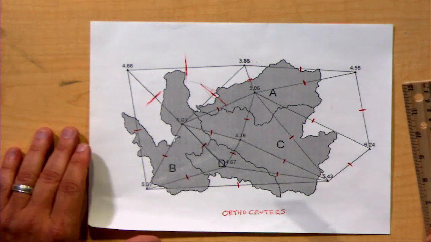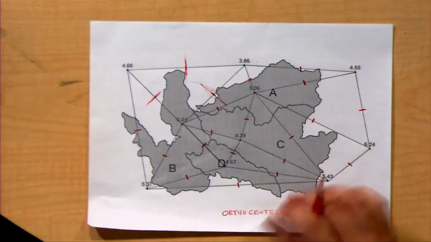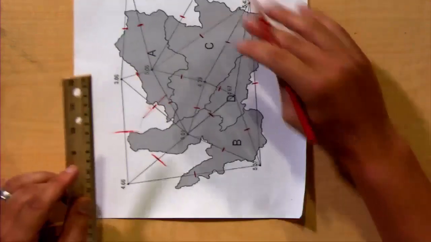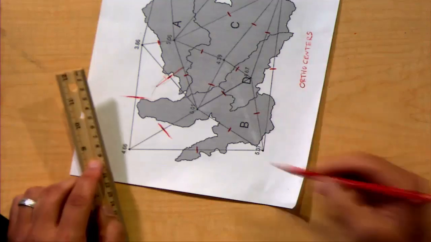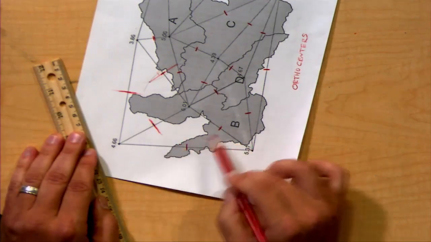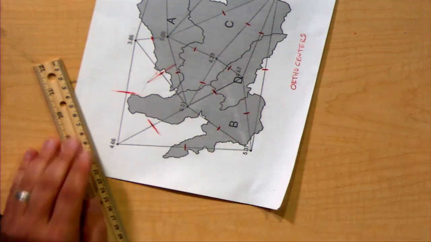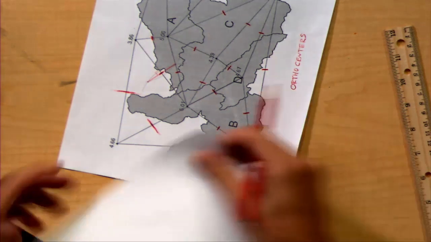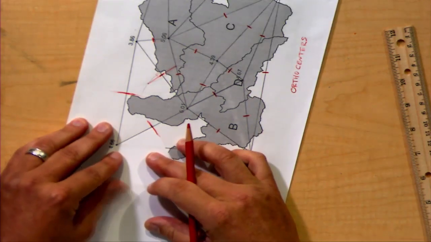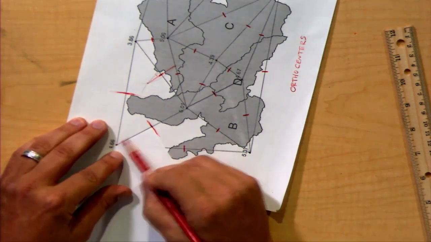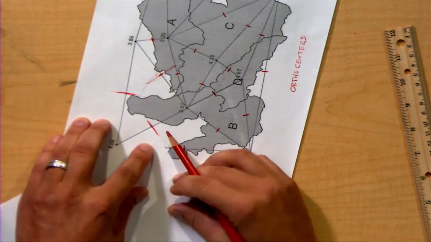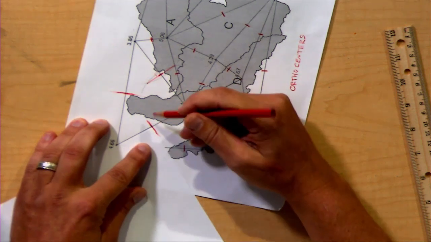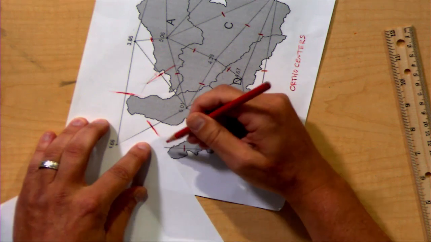Let's go ahead and see if we can locate the orthocenters for this triangle over here on the left. If I take a look at that triangle, you see that there are three sides, and each of those three sides has a bisector. I'm going to take a piece of paper, a corner of a piece of paper, line it up so that one side is along that line, and the other side is going to create a right angle, and I'm going to line up the point on our bisection point.